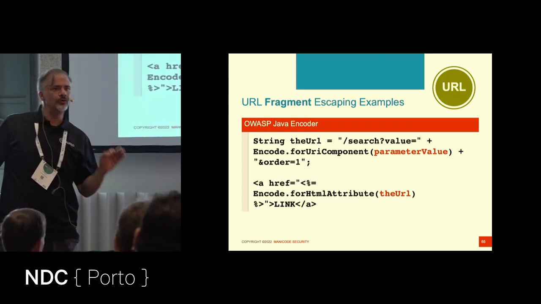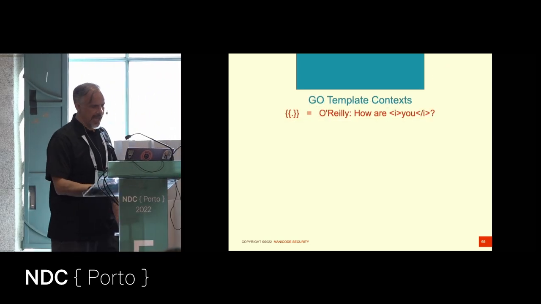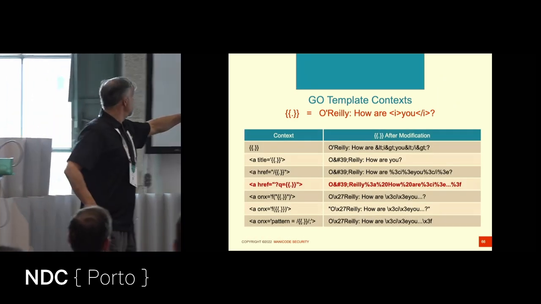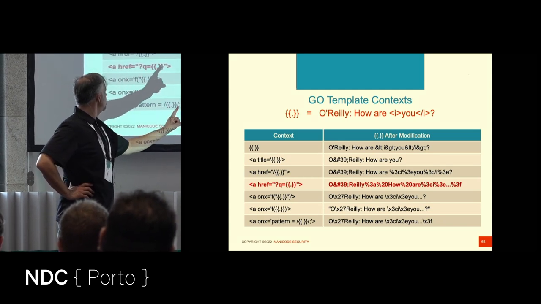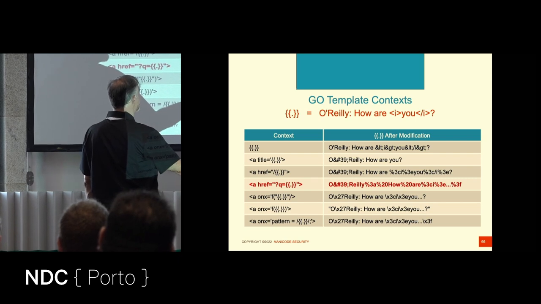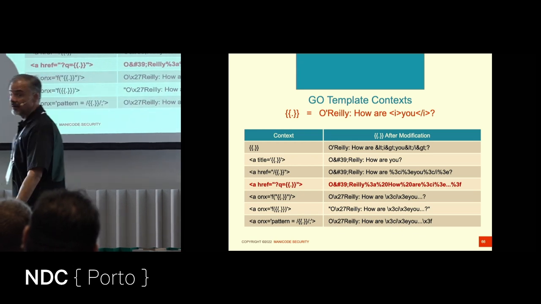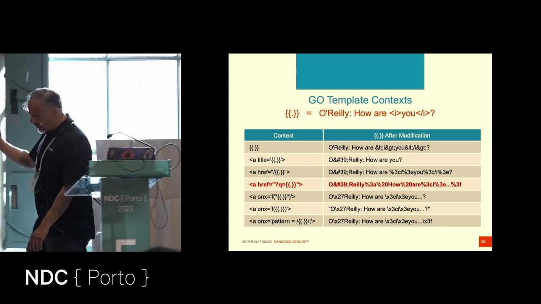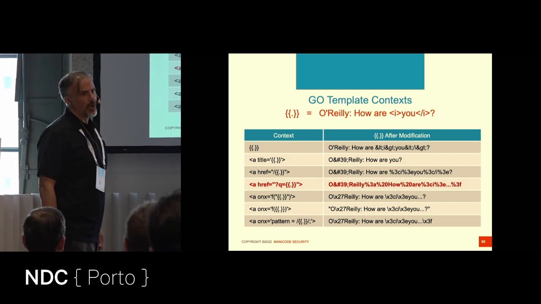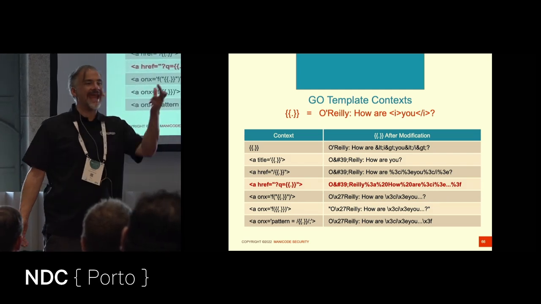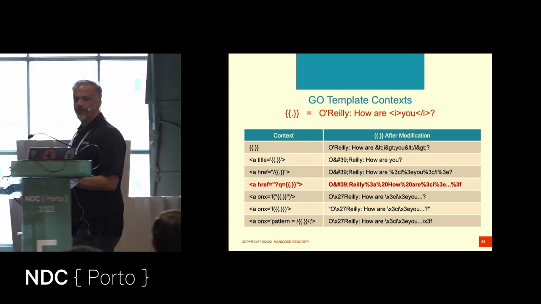This is exactly how Go templates do their automatic escaping, one of the best in the industry. What else do we got? Yeah, Go templates. So look at this right here. They're saying if I have an anchor tag with an href attribute, and I have a query parameter, you can see some HTML escaping or encoding, as well as some URL encoding, because they're double encoding as they should. You encode for URL, so the URL is of a proper standard. It's a legal URL. And then I don't trust the URL, so I attribute encode it before I add it to an attribute, and I'm good to go.